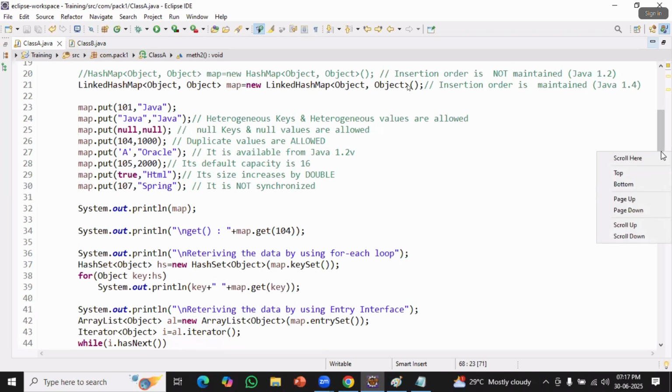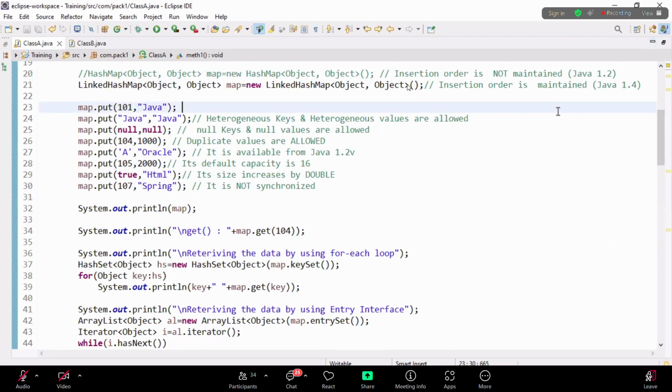Can I scroll up to line number 30? Please write. No problem. Please write.